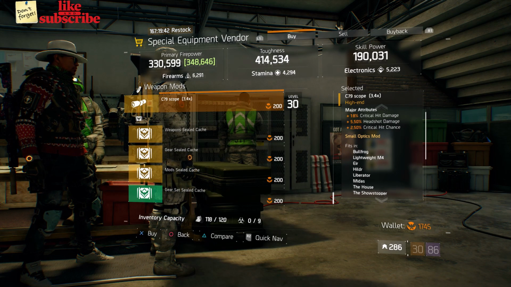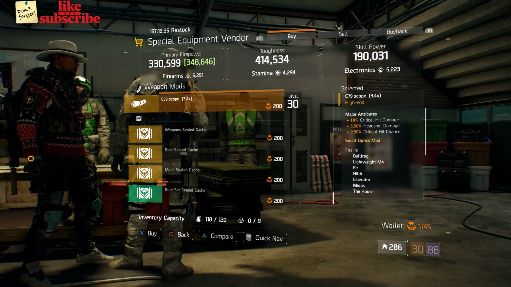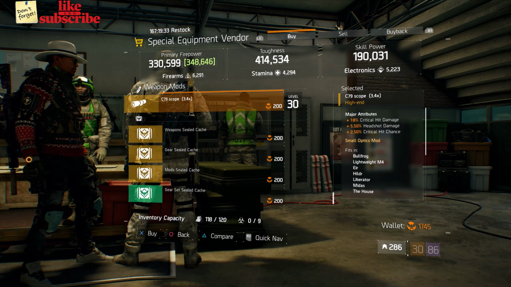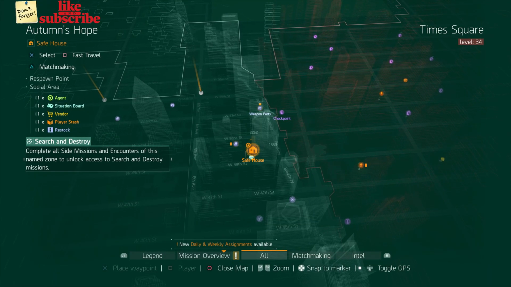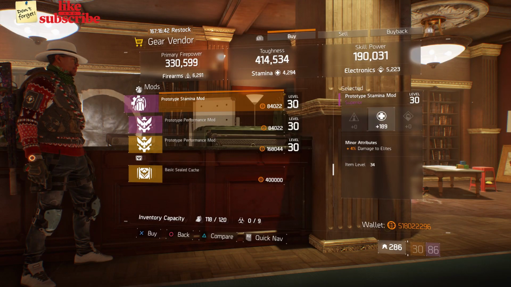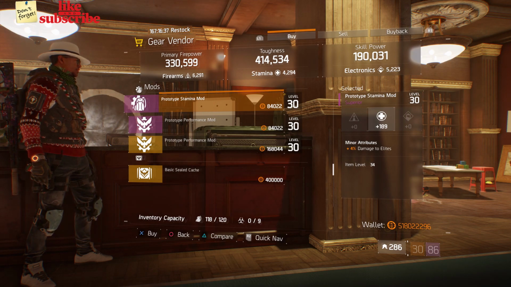Also here we got a C79 scope with 18% crit hit damage, 5.50% headshot damage, and 2.50% crit hit chance. For our next gear items, you're going to head over to Autumn's Hope. Here the gear vendor has a prototype stamina mod with 189 stamina and 4% damage to elites.